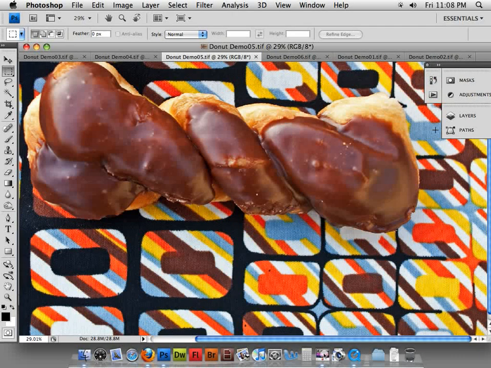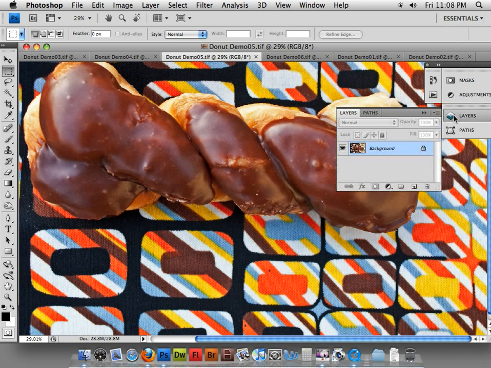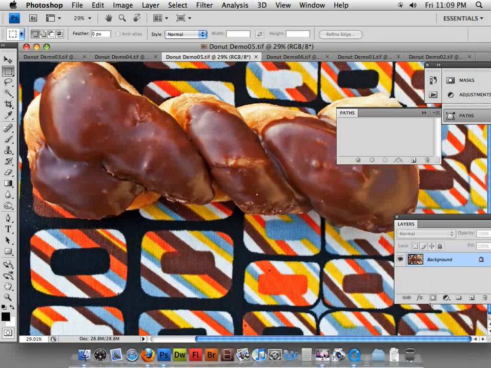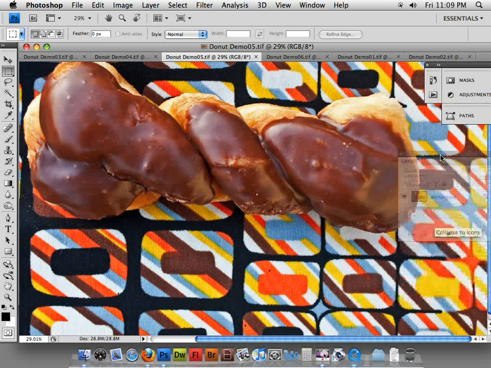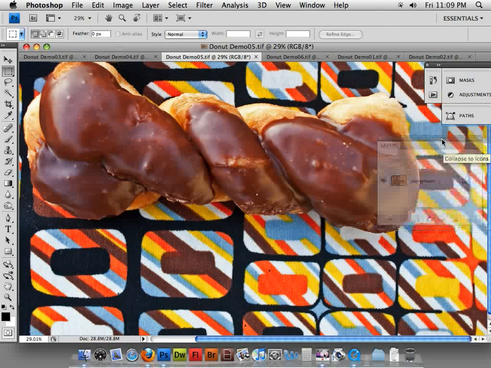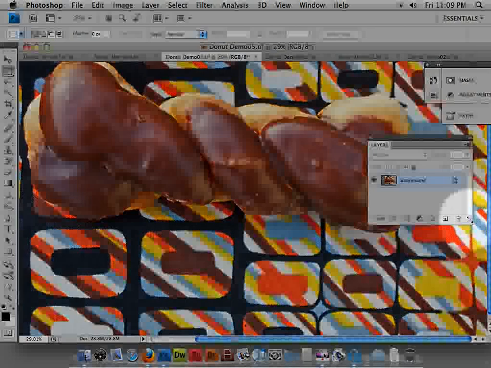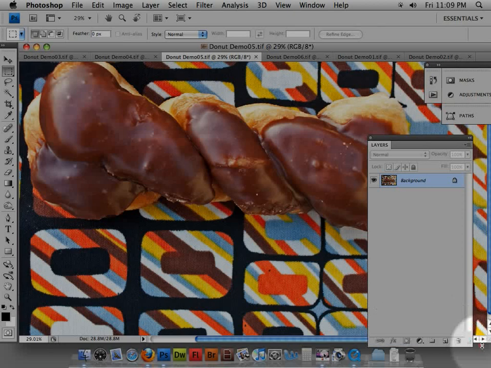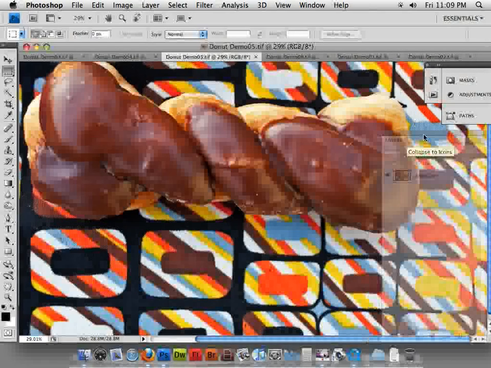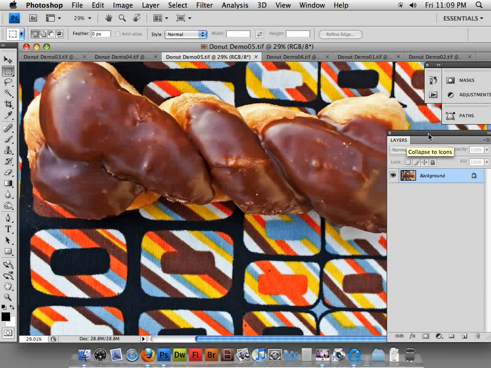But a lot of the time, if I have a palette or panel open, let's say layers, I really am using it. So I don't want just a little icon. I actually want that sitting out here, because I'm using the layers constantly, so a little icon isn't going to help me. So maybe I keep the layers out. And all of these panels can be expanded just by dragging the corner, getting a double arrow. As you build up layers, you're going to need more space. But it's important to really know how to manage them.